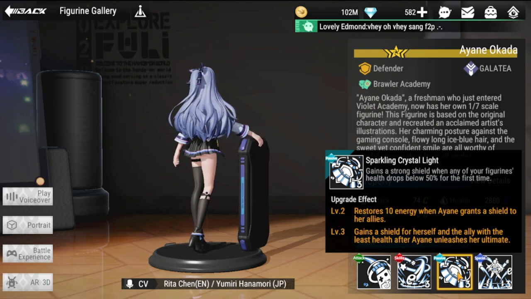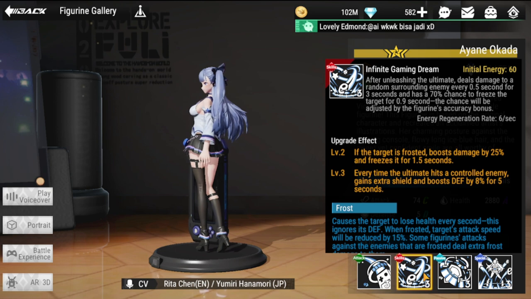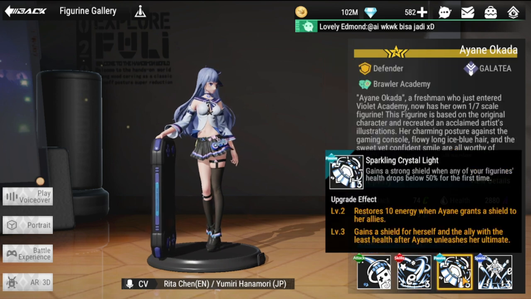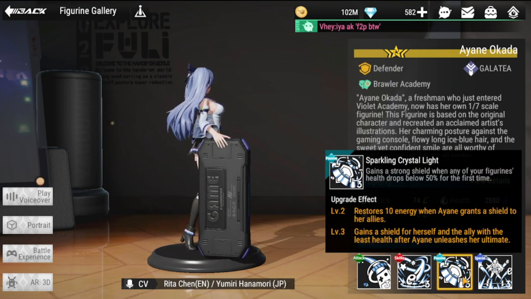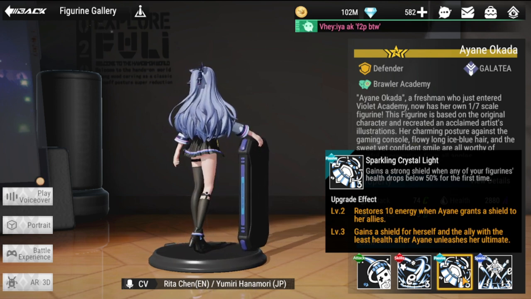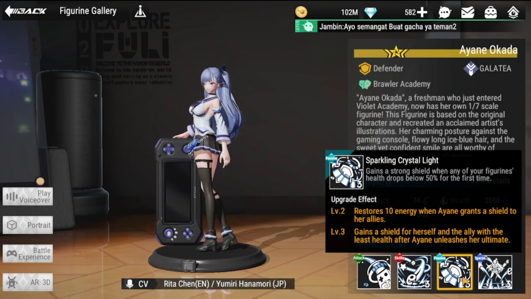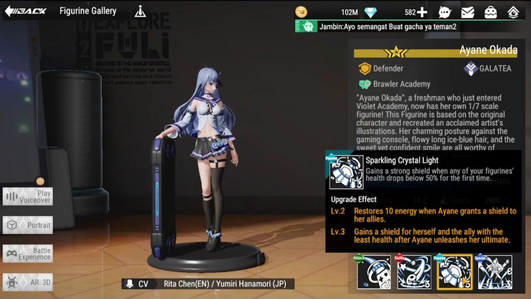Next is going to be her passive. Her ultimate, by the way, is centered around frost: frost effects, additional damage and additional frost. While her passive will be centered around her shield ability. It's called Sparkling Crystal Light. It gains a strong shield when any of your figurine's health drops to 50% for the first time. Not sure how strong this is, but apparently it's strong. They don't mention how strong it is.